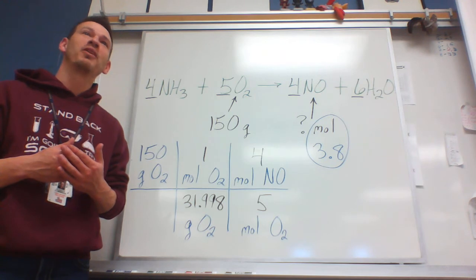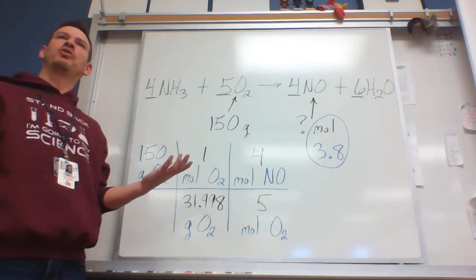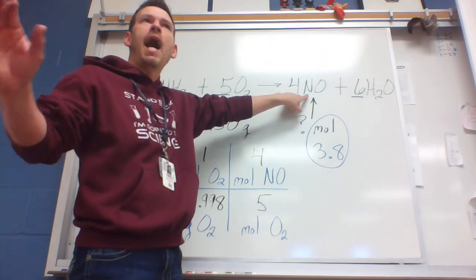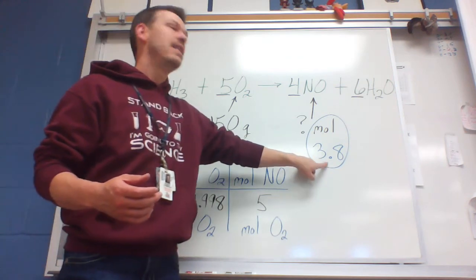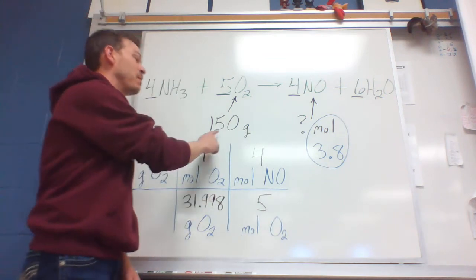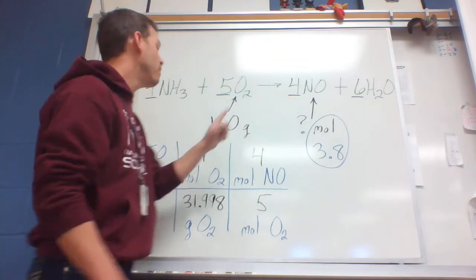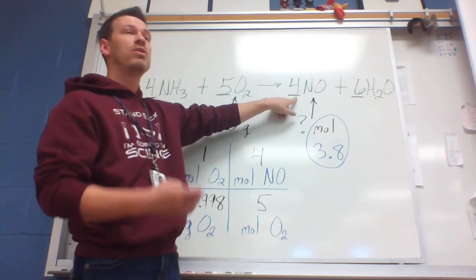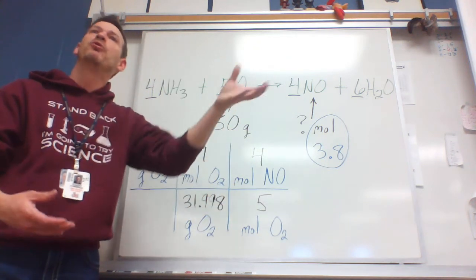Let me rephrase for those of y'all that have no idea what I just asked. I know that when the reaction does what it's supposed to do, it's supposed to produce 4 moles of NO, right? That's what it's supposed to do. How many moles of NO was 150 grams able to produce? 3.8. Not what it could produce. Which means if I sent you to the back of the room, you would ask me for more than 150 grams. Not much more. Look, it almost got there, right? But more than 150 grams of O2 could have reacted because 150 grams did not produce the full 4 moles that the reaction is capable of producing for one full click of the reaction.